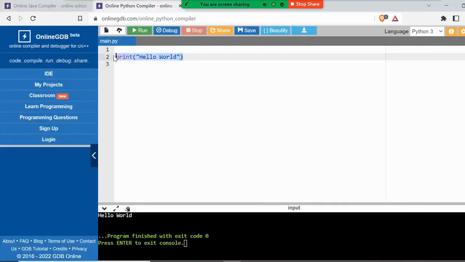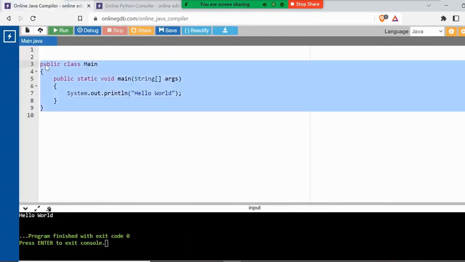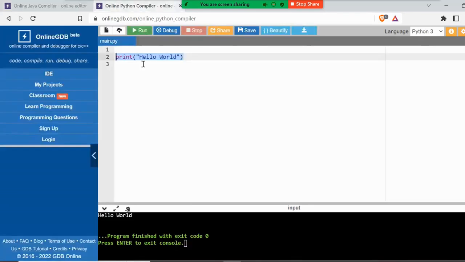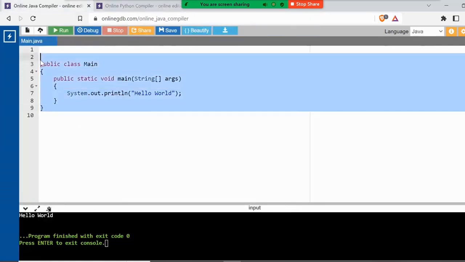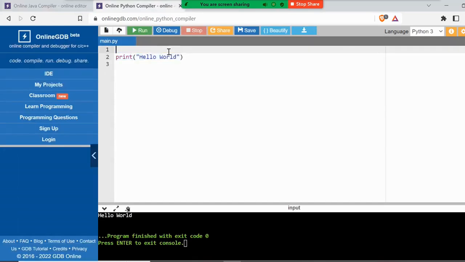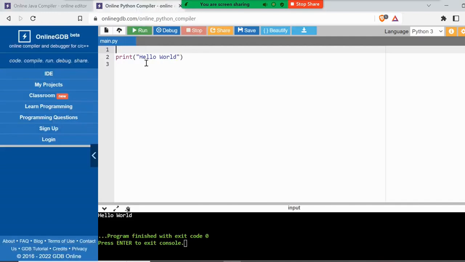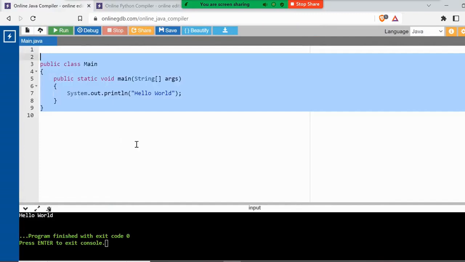Now here it is one line, and how many lines is this? Like 7 lines we have to write. 1, 2, 3, 4, 5, 6, 7. 7 lines of code to 1 line of code, that is the ratio. That means here the number of lines is more and here the number of lines is less. See the complexity over here, and it is very easy to learn and very easy to understand. That is the difference between Python and Java. That is a major difference between Python and Java.